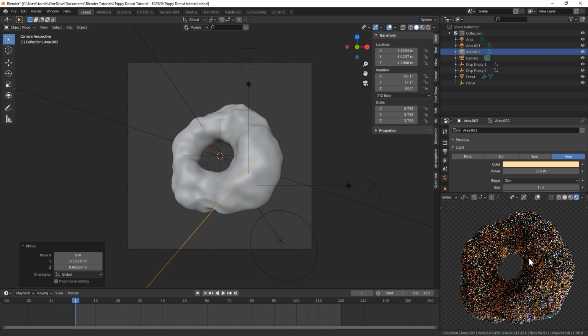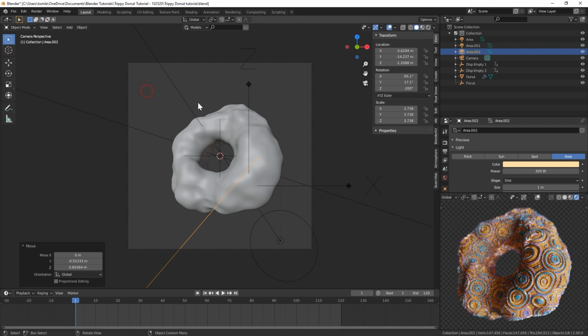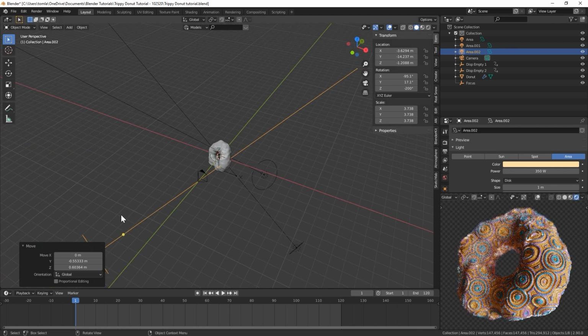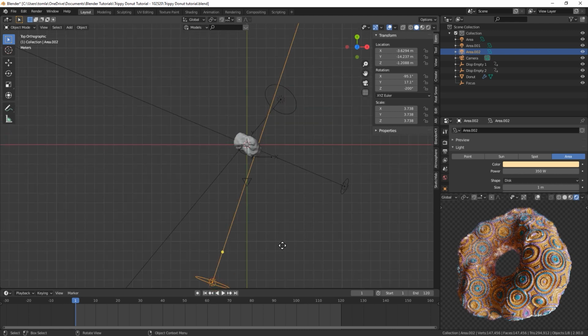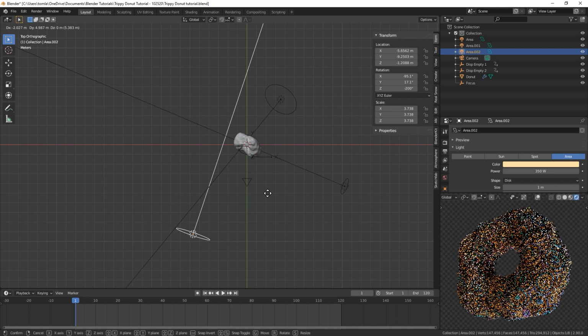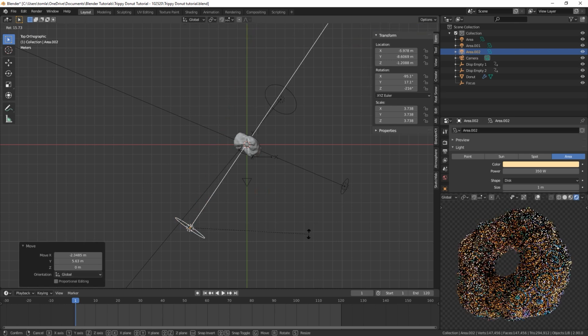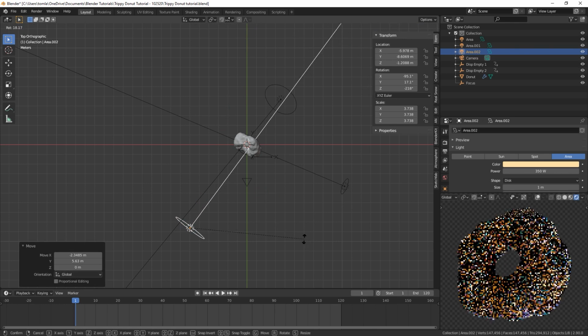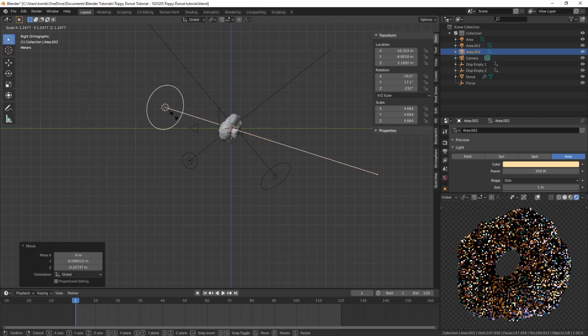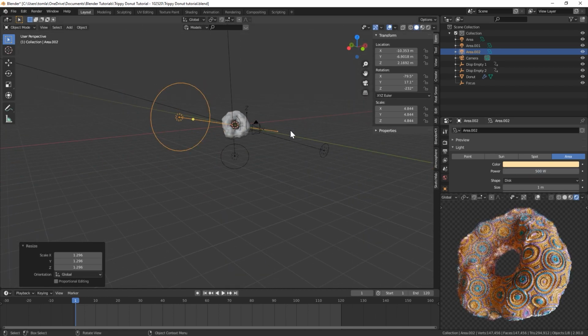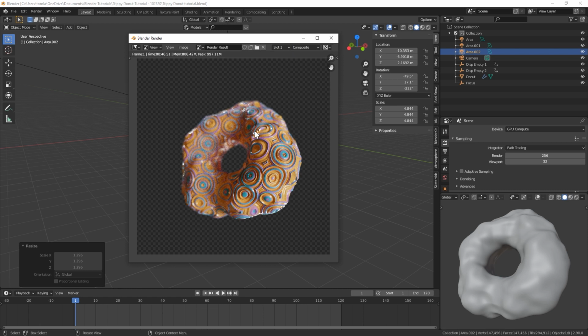And now we can just keep an eye on the lighting while I'm tweaking things in this viewport. So I'm gonna bring this over, maybe like that. Okay, so I think that's a little better.